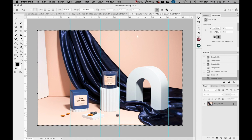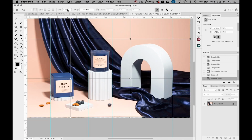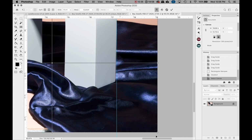Before, this was the default and you could only move these little points here, but they've added some more grids, so it's super cool because it's easy to adjust. And you can make even finer adjustments if you go a little bit higher. So I'm going to try 4x4 and see how that goes, being very mindful of doing very minor adjustments. I'm going to grab this point here on the bottom right, seeing if I can drag it a little bit to meet that guide as much as possible.